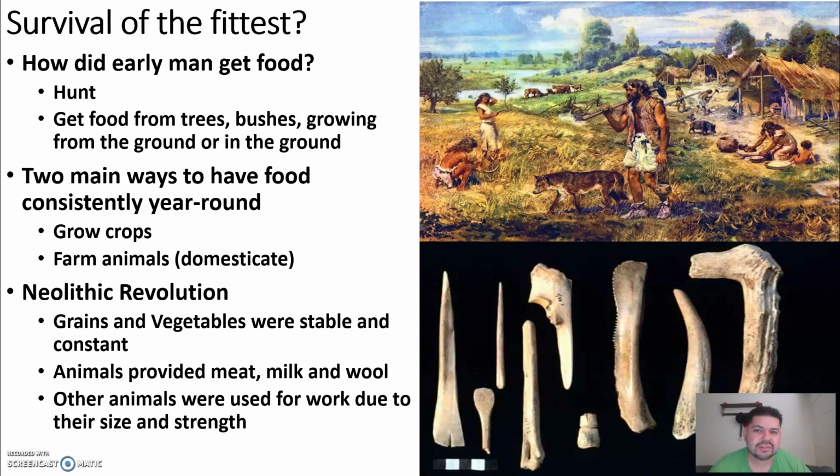Now, the question we have to ask ourselves is this: how did early man get its food? Well, we talked about the nomads. They wandered around, they hunted. Other ways, they saw food on plants and trees and things like that, bushes. Through trial and error and through generations, they learned what plants produced food, what didn't, what food you can eat, what you can't eat, and things like that. So knowledge was passed down. They remember it, especially when it comes to survival. You tend to remember what is good for you and what might kill you.